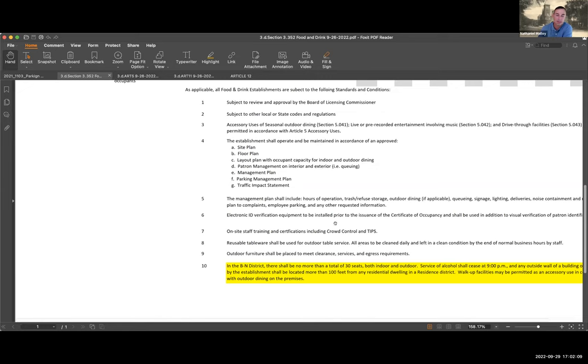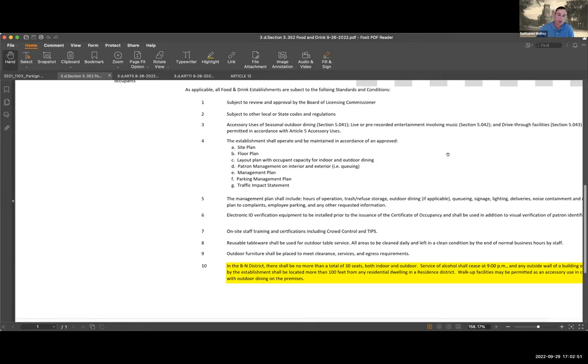And so the building commissioner and staff feel that this set of conditions provides enough information that whether it's administrative approval or through site plan review or the ZBA, we can generate conditions that are required in the permit that an applicant has to meet. So if they, in their management plan, say, for instance, that trash is going to be stored indoors and collected daily, and they put a dumpster outside, we can say, well, you didn't have a dumpster. So either you have to reapply through site plan review or a special permit, or we're going to make you remove that dumpster. If you expand your outdoor dining more than you outlined on your plan, that's a change to the site plan. You'll have to comply with the enforcement action.